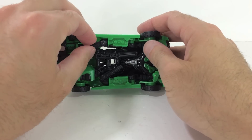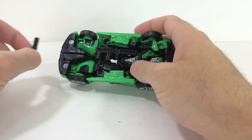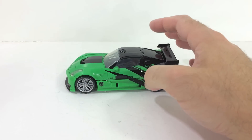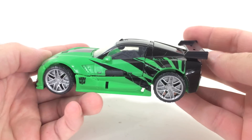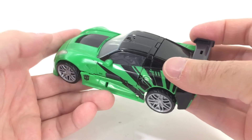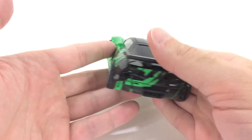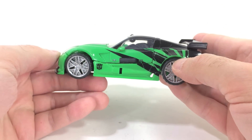You can see the whole robot through the undercarriage. There's some weapon storage — the directions don't say you can store the dual-wielding guns, but you can put them in his hands and they fit pretty well. His main weapon stores right underneath on a peg — there's a slot on the figure and a slot on the gun. The paint applications are pretty good. The Autobot symbol looks fine; it's really the green against black theme throughout the toy. There's paint on one side of the vehicle but not the other — some people complain it should be equal, but if the actual movie model looks that way, so be it. I think it looks all right.